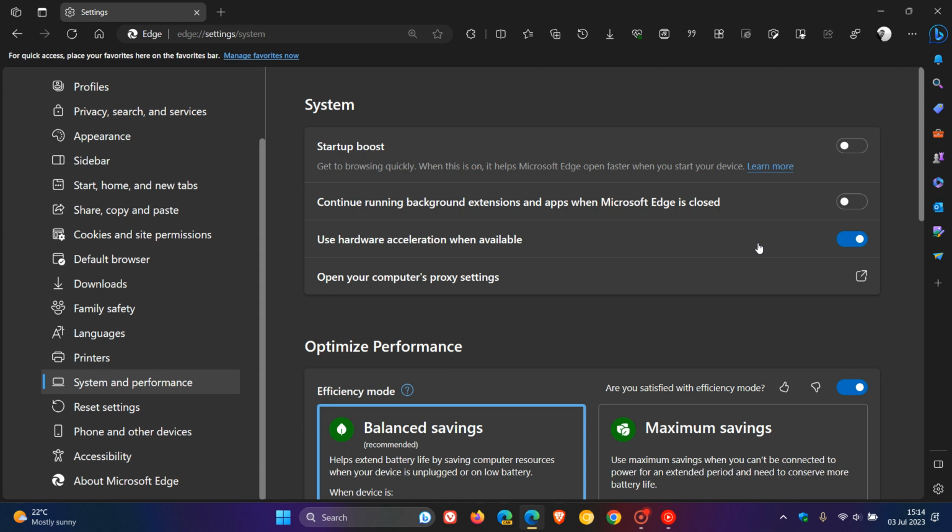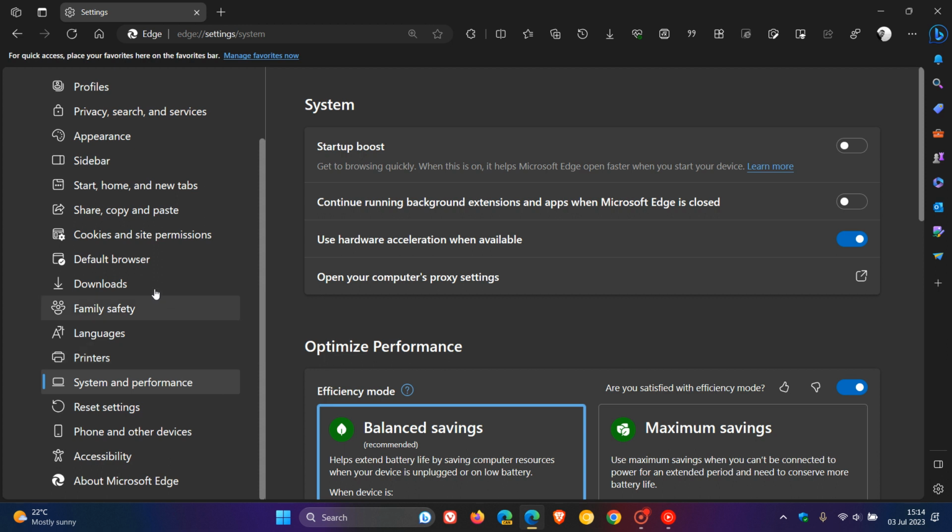And I have posted a whole video on that, and I'll leave a link down below to that video, because turning this off will make your browser a lot snappier and save system resources. And then something else I would suggest, as you can see, I have Startup Boost turned off as well. I don't personally feel that Startup Boost makes any difference to actually boosting the startup of the browser, so I suggest turning both of those settings off.